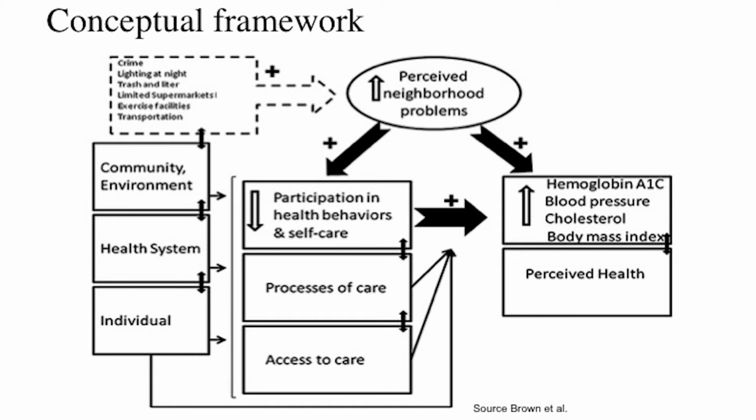And the last thing in this particular study that I was interested in was the neighborhood, the rurality in California. It was postulated that neighborhood effects did impact their perceived neighborhood problems, so what is actually in the neighborhood versus what the patient perceives. Potentially the patient may not perceive, for example, crime to be a problem, since it's been argued that if the patient lives in that environment, it's not a problem. So there's always this debate whether to measure it objectively, like actual crime rates and litter, or by patient perception. It depends what you value as more important, but we opted to go with perceived neighborhood problems as opposed to census tract type measures.